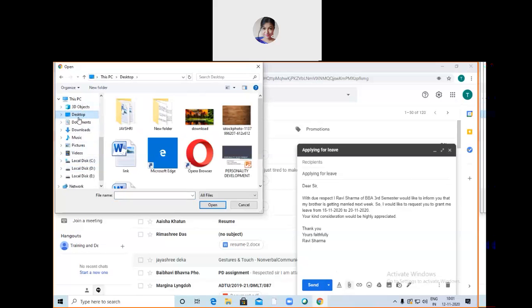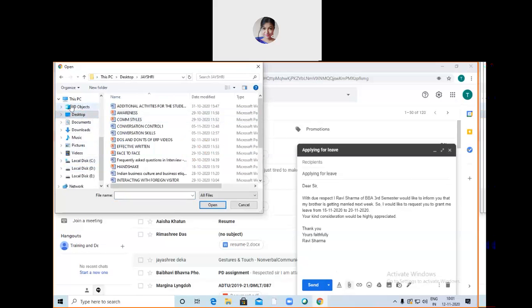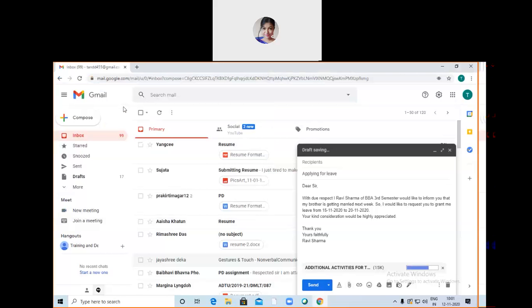Wherever you have saved the file, go to that particular destination, then just select it. Okay. And then once you're satisfied with your mail, that yes, you have added everything, you have written all the necessary information, then add the email ID of the recipient and then send it. Okay. So this is the basic format of a mail. Now, a few other things that you have to take care of when you write a mail is that do not write it in block letters. Okay. Can you see?